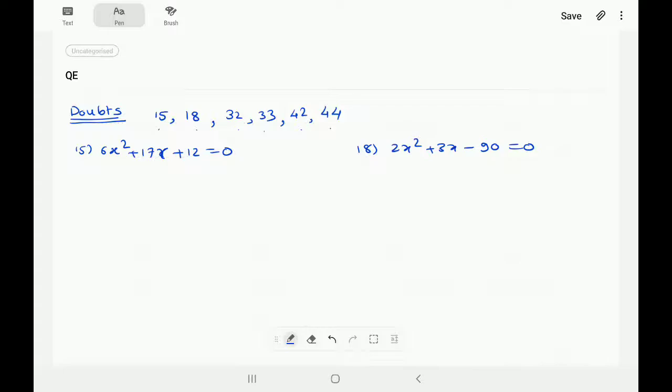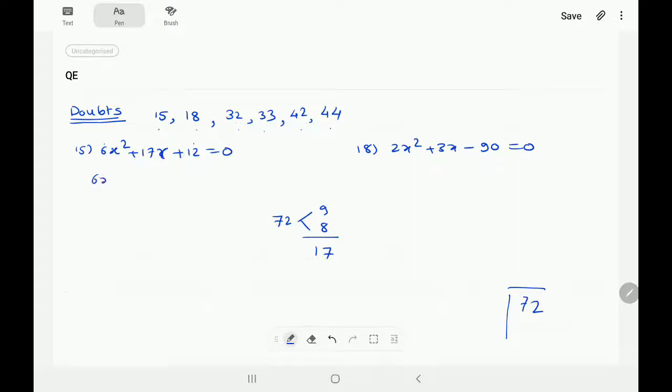Fine, easy, not difficult. The first one: 6 into 12 I have to do. 12 sixes are 72. So I have to factorize 72 in such a way that I get 17 as the answer. If you don't know the table, you can go for factorizing 72. There is no problem. I know the table, so I think 9 eights are 72, and 9 plus 8 is 17. This is clear, so you can easily get the factors.